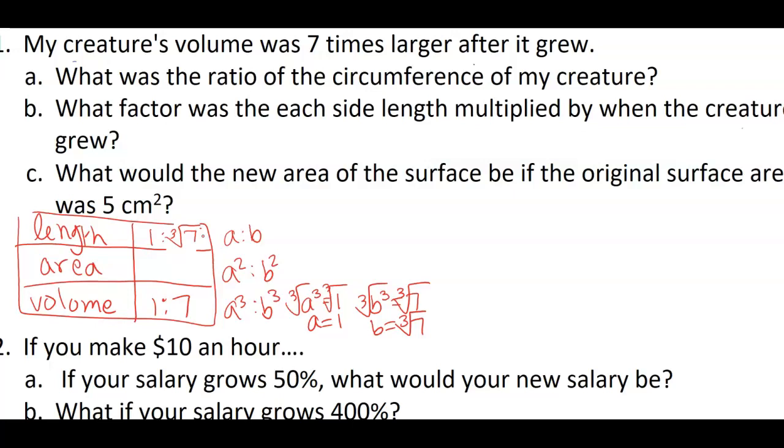Good, I can square, but specifically the length ratios, right? So I want to take 1 for A and square it, and I want to take cube root of 7 for B, and I want to square that. So 1 squared is just 1, and the cube root of 7 squared is the cube root of 7 times another cube root of 7. You can keep it like that with the squared notation, or you can call it the cube root of 49 if you don't like leaving the powers up there.